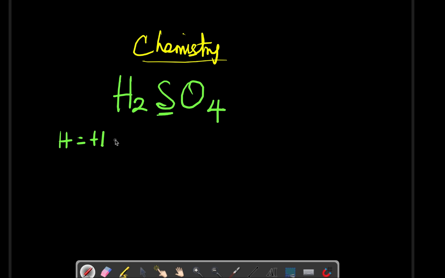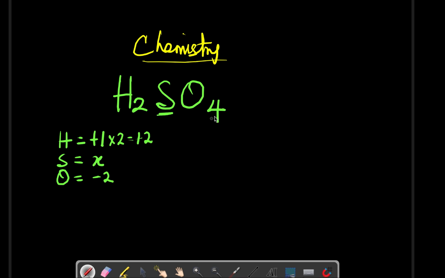But we have 2 atoms of hydrogen in this case. So what do we need to do? We're going to multiply this +1 by 2, and that gives us +2. We've settled for this hydrogen. Then moving next to the sulfur. Remember, the sulfur is what you're looking for, so we just give it as X. Then we have another one, oxygen. The oxidation number of oxygen in most states is -2, except for peroxide, when you have it to be -1.